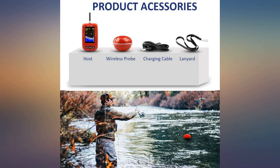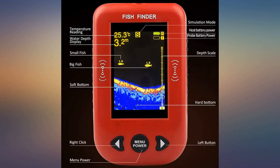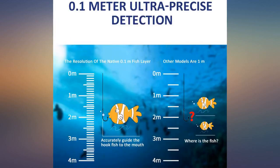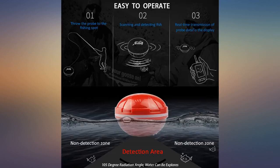It does what it says — simple to use, very accurate. Used it to check a lake where I run RC boats and found it was 14 feet across side to side, with lots of fish. Tested the accuracy later with a professional diver — exceptional. I purchased this to help me assess fish count of trout stockings in my pond.